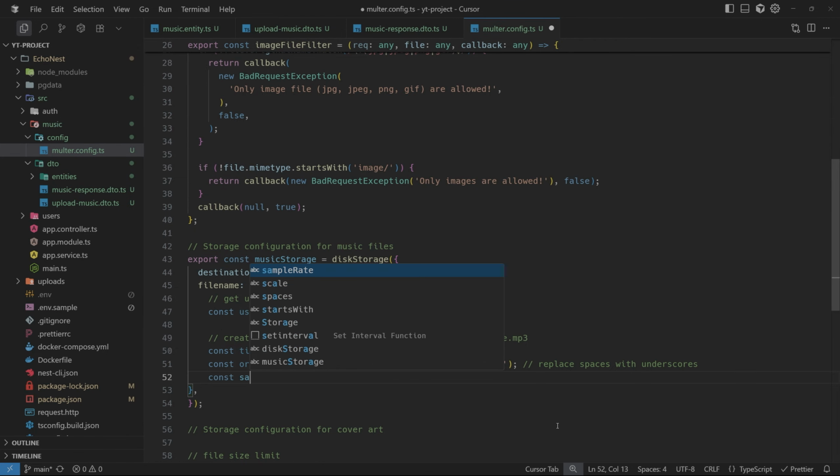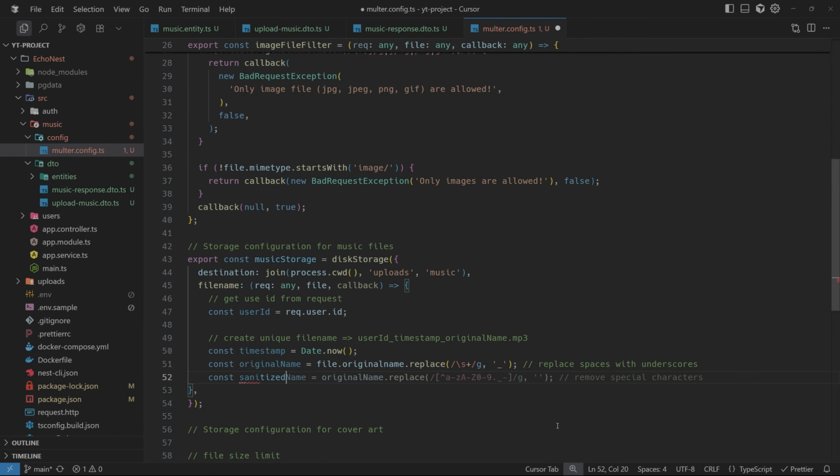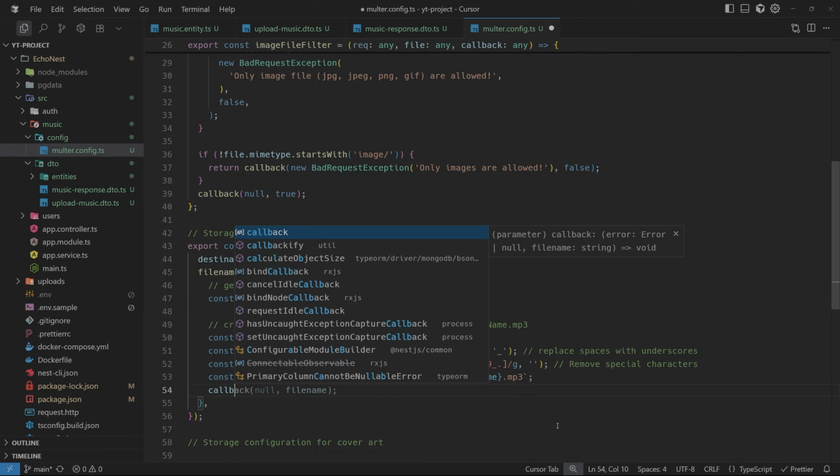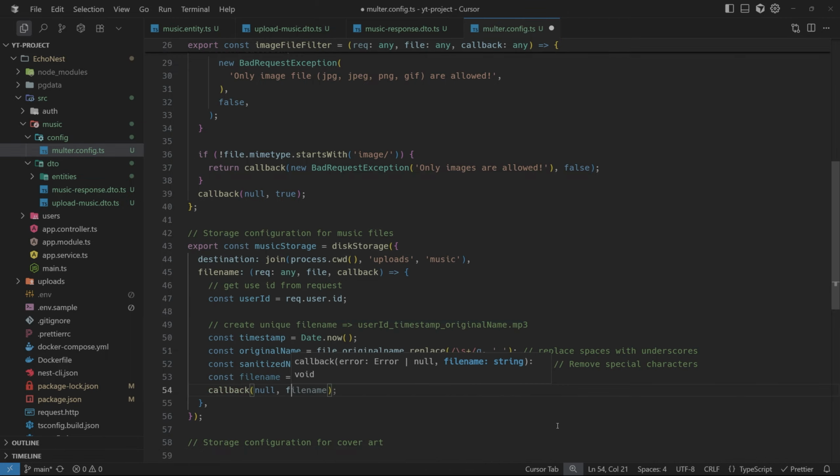Then we have this sanitized name, which its purpose is to remove special characters. So let's say originalName.replace. There we go. Finally, file name is gonna be this. And let's say callback null, file name.